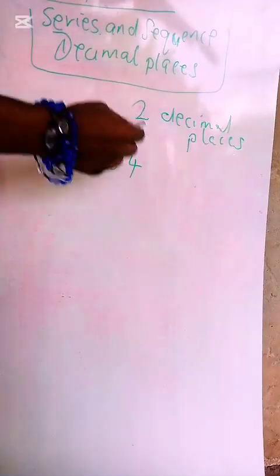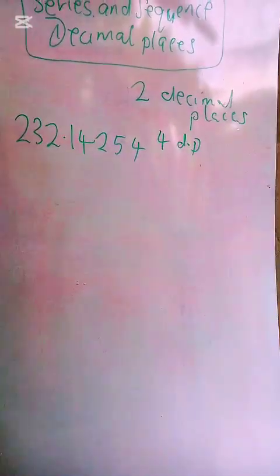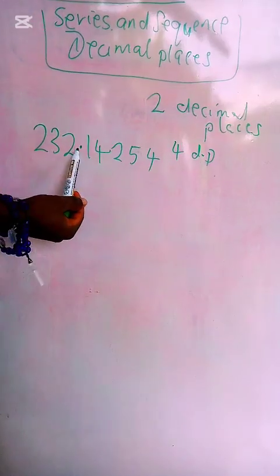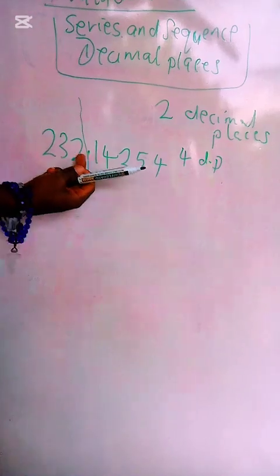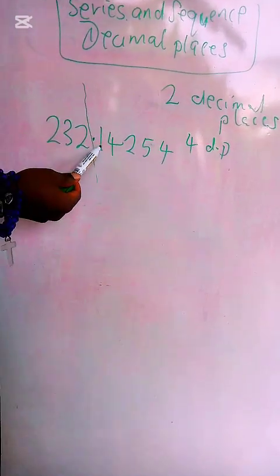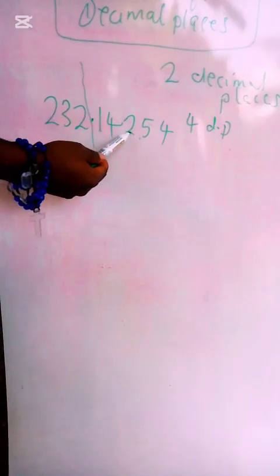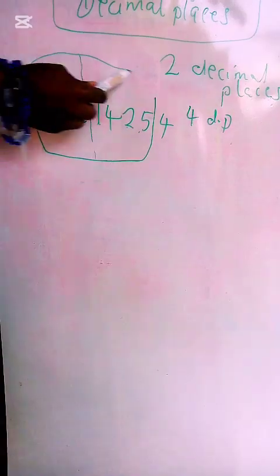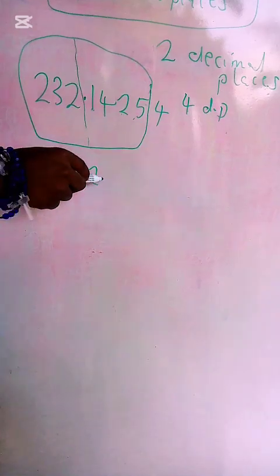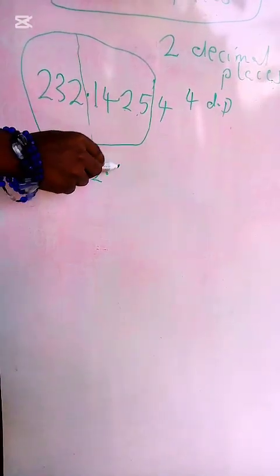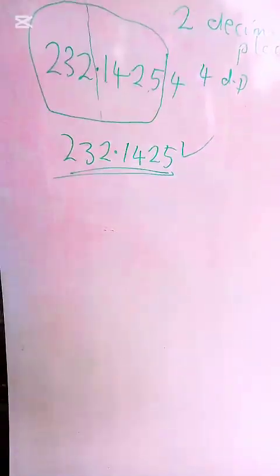So here now we are asked to convert this one to 4 decimal places. So as usual, we have before the point and we have after the point. And when you check here now, there's the line that demarcates. We don't need this part. We start counting after the point. So here now we just count 1, 2, 3, 4. Remember, we are looking for 4 numbers. So 1, 2, 3, 4. This is what we are looking for. So in this case now, our answer is 232 point, and we write all that is inside here, 1425, and this is our final answer.